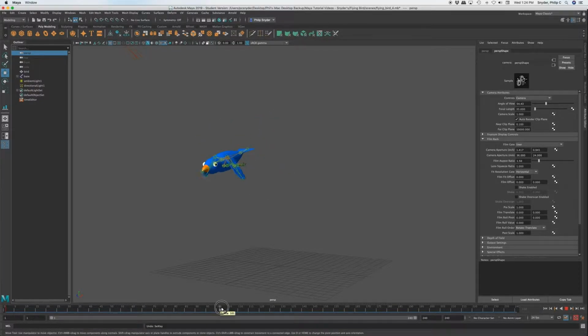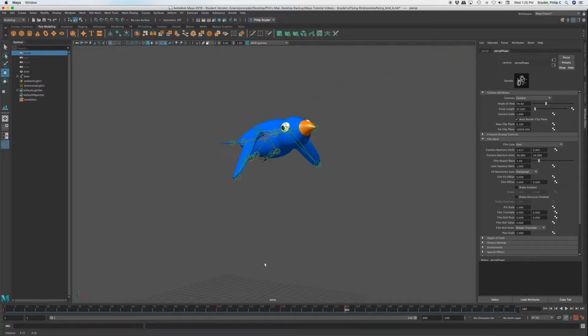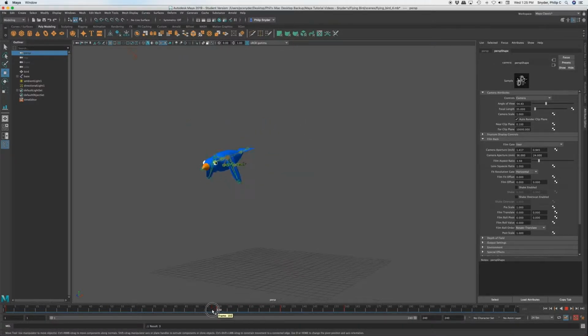So I want to be in tight on him at about 130 when he's down. So let's go up to about 100 at frame 100. Press S. And then we're going to start dollying in on him at 130. And see how that looks. Then start zooming back a little bit as he goes up and out of frame so we don't lose him. And move him over towards center. Okay, let's look at that.